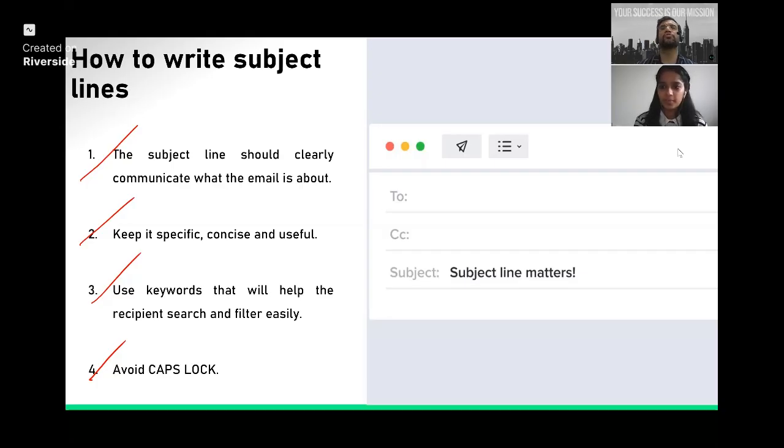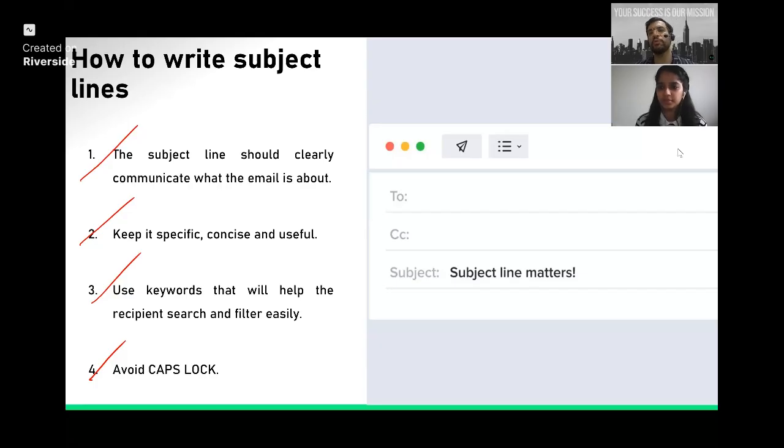Correct. Absolutely. So just one more thing on the subject line. Arunima, you can come back on screen, because it will be good to have a discussion with you on this. When somebody emails me, I would often reply to that email. So the subject line would then reflect RE, right? Reply to it. And then very often you could be writing to that same person about a subject which is entirely different or has changed.